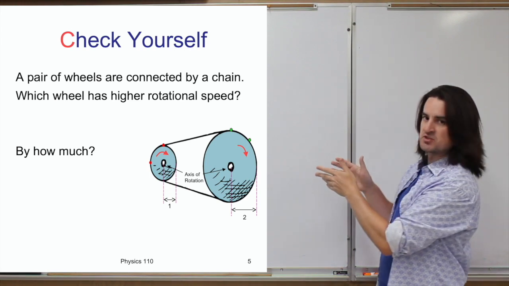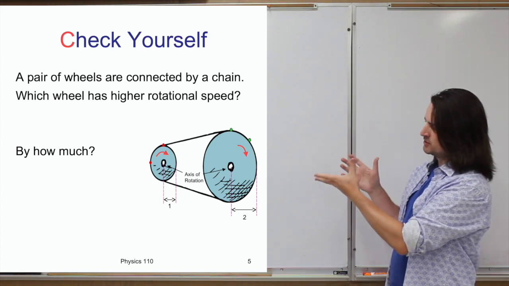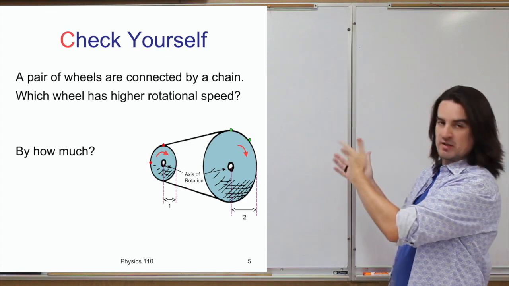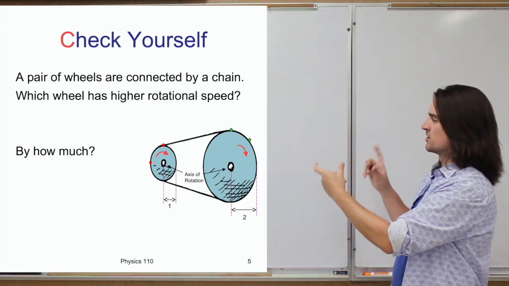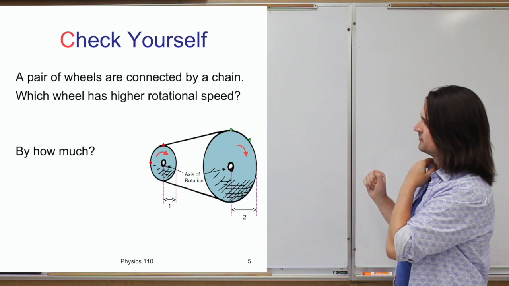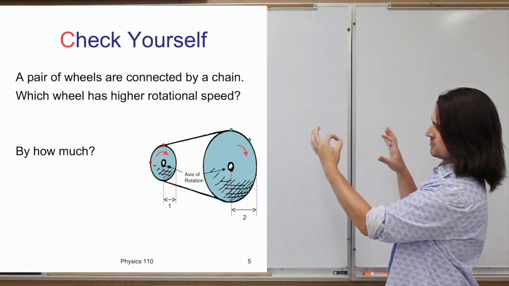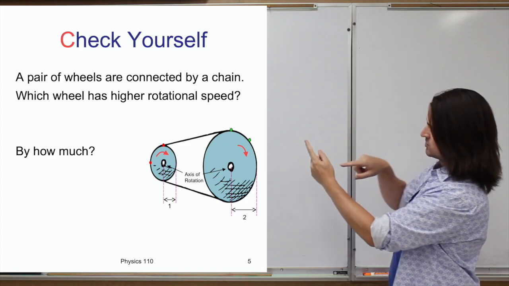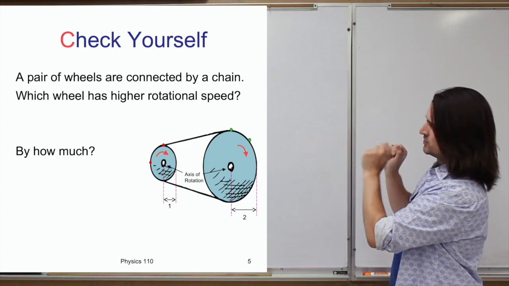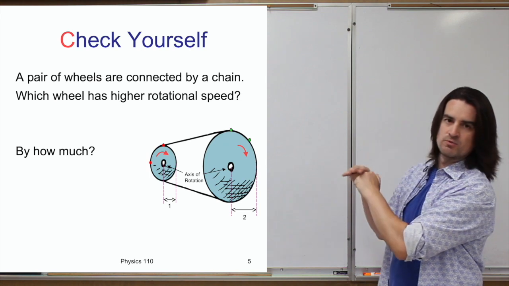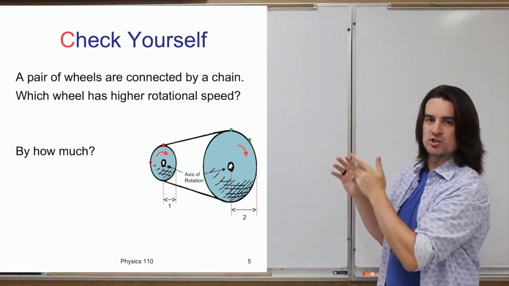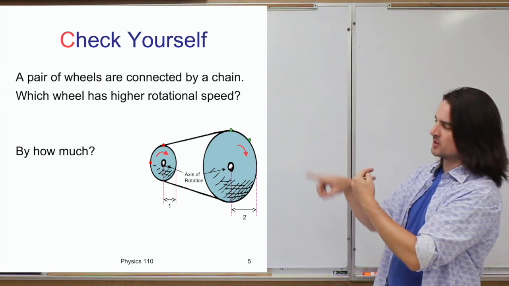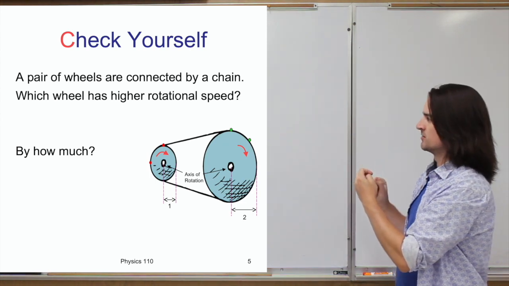All right, so consider these two wheels, or whatever you want to think of them as, gears or something. Maybe two gears on a bike, and they're connected by a chain here. Right? So these two gears, one's small and one's large. They're connected by a chain, and so when they're rotating, which wheel is going to have the higher rotational speed? Meaning, which one's going to go around more per second, make more revolutions, or go around more times per second.